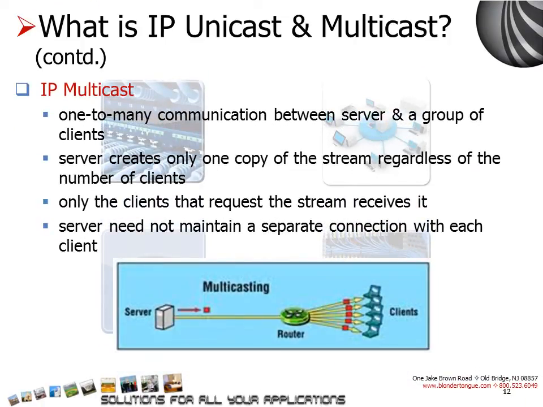On the other hand, multicast transmission is defined as one-to-many communication. In multicast, there is no direct connection between the server and the viewers. The viewer will actually connect to a multicast IP address of the video stream, which is shared among all viewers. So the server only sends one single copy of the video stream using its designated multicast IP address, and the viewer simply connects to the stream available over the network.